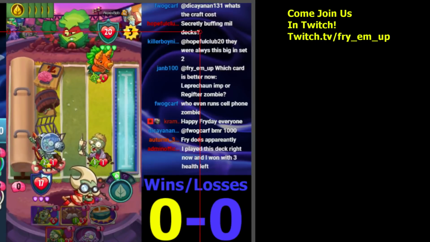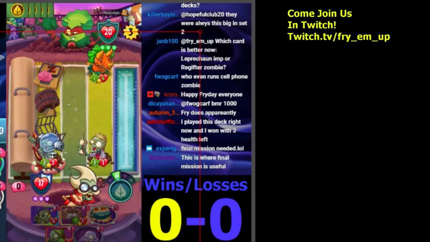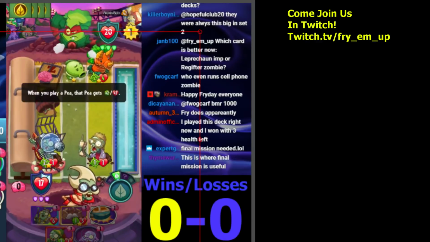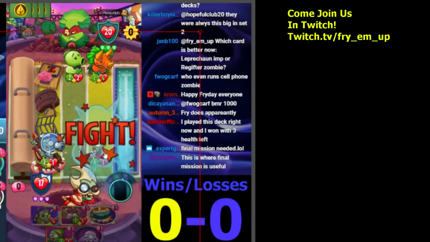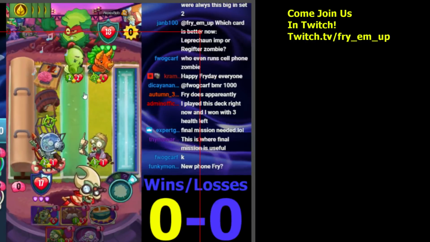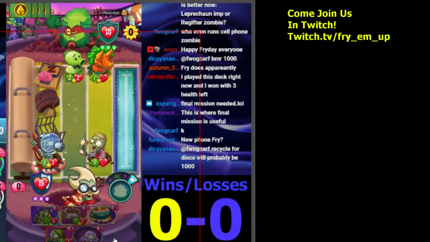Who runs Cell Phone Zombie? It's good for drawing cards. It's really not bad. It's a little guy that you just want to die. I think it'll be okay. This is where final mission, and I got rid of a fruitcake, which we're gonna need now. This is okay, interesting. We just gotta clog the lanes with the little guys. It's nice to have a 2.